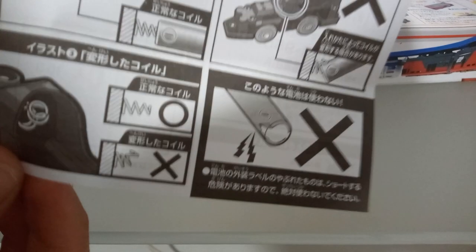Yeah, I guess it's one of the new chassis. I mean, they use the same chassis. As you can definitely tell, it's the sidewind ones. See? And I guess it's just a different chassis or something. And just to make sure you don't hurt yourself, as you can see in this instruction.